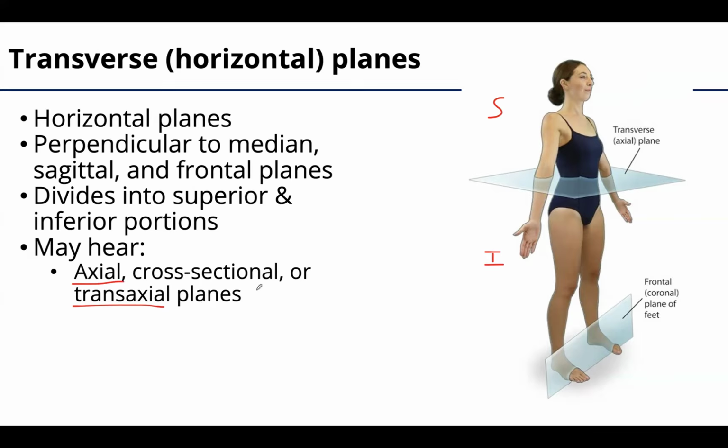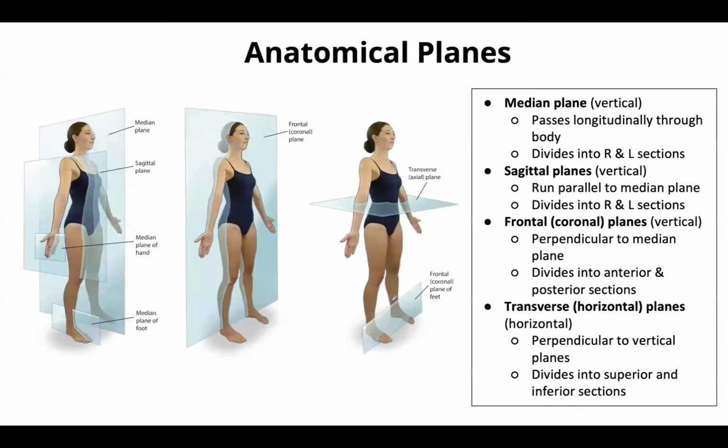Now, note, the amount of transverse, frontal, and sagittal planes are limitless. So when describing the plane, it's important to add an identifier, such as, say, the transverse plane through the umbilicus, as shown in this illustration on the right. Maybe a little higher than the umbilicus, but right around that level.